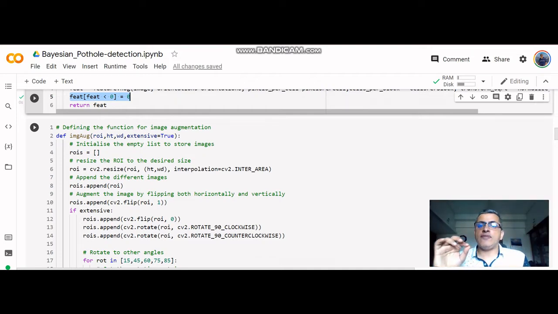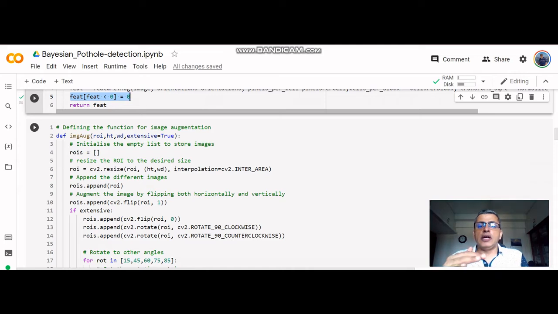Now, with augmentation we have to be very careful. There are different methods of augmentation: you can flip it horizontally, you can flip it vertically, you can rotate it, you can shear it. But we have to be very careful about what kind of method we are going to use for augmenting, and for what kind of images. So depending on the images, we'll have to determine what kind of augmentation methods we can use. So let's look at that function.